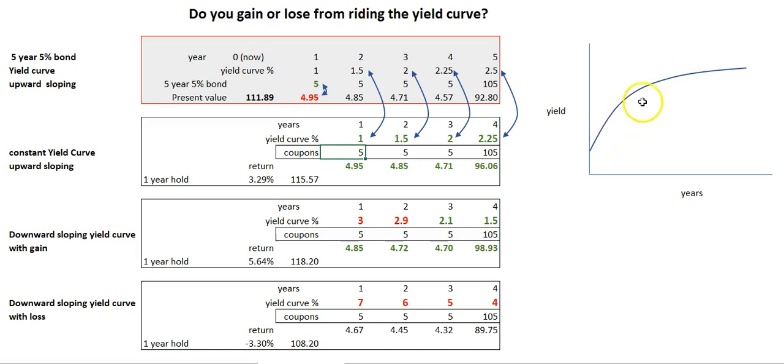And this creates a certain shape that is normally thought to be upward sloping. Normally it's upward sloping. So if you have a cash flow that is, say, 5 years in the future, you're going to discount it at this discount rate. If it's only 2 years, then you're going to discount it at this discount rate. So cash flows at different times will get discounted by different rates, and that is called the yield curve.